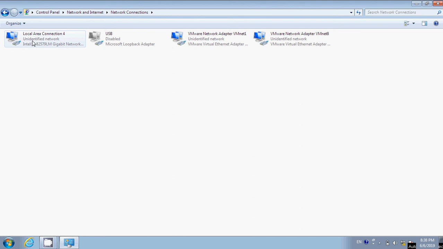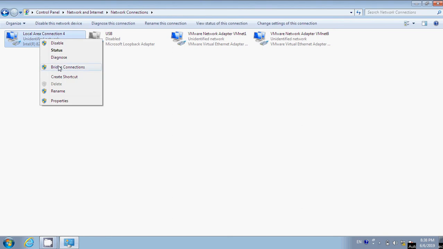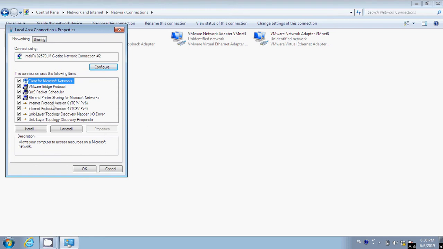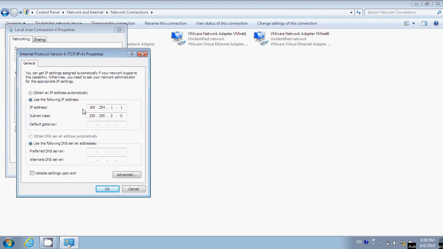So you'll see Local Area Connection, and it might say connection 1, 2, 3, 4. There might be no number at all, but you want to find the one that says Local Area Connection. You right click on it, hit Properties, and then look for Internet Protocol Version 4, TCP/IPv4. You double click on that one. You want to make sure that this does not say Obtain an IP address automatically. You want to make sure that it says Use the following IP address, and if it's not there, you must type it in. Alright, and hit OK.